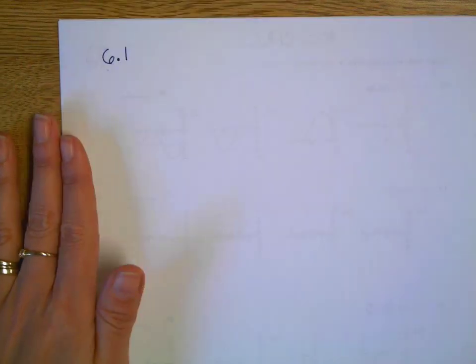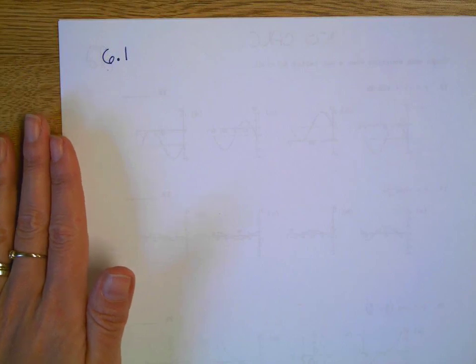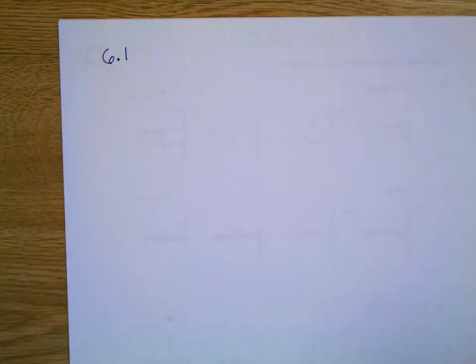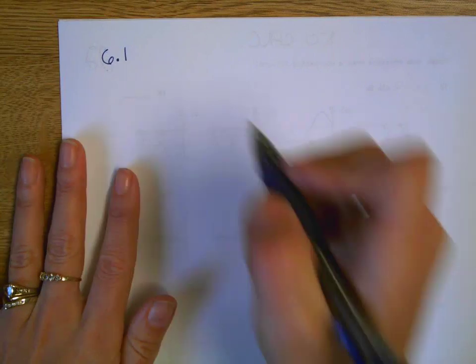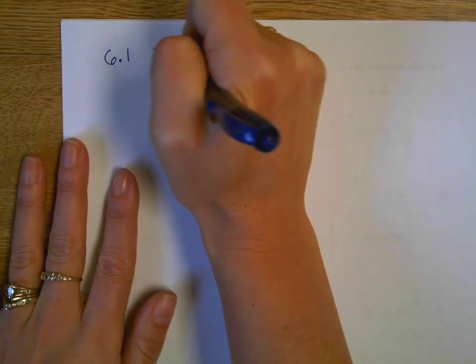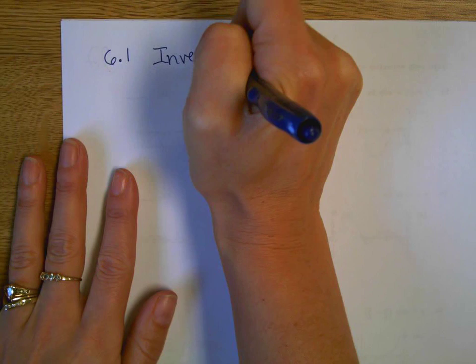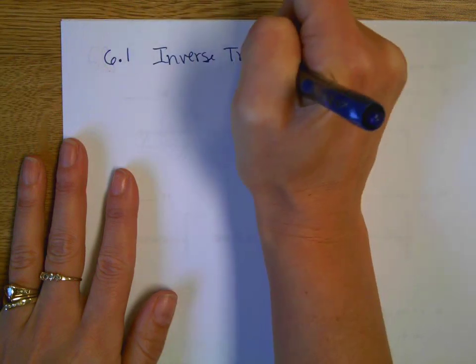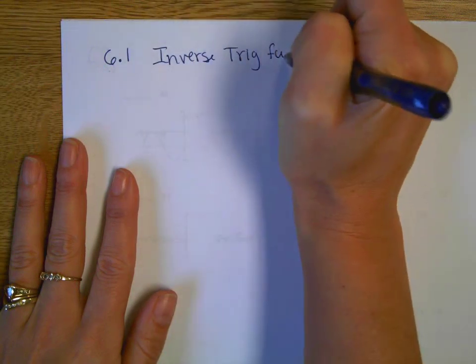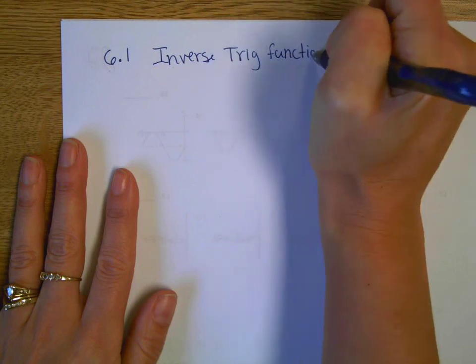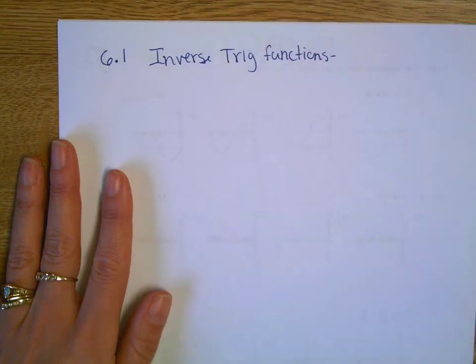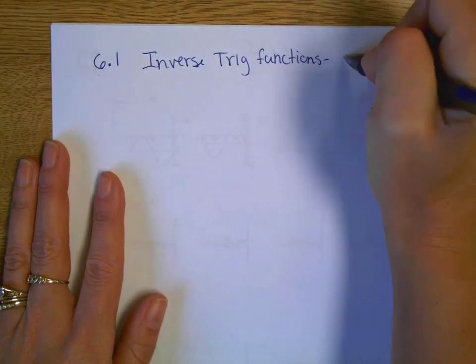Okay, we're going to look at the inverse trig functions. And we have already used the inverse trig functions all the way through the semester. When did you use your inverse sine, your inverse cosine, your inverse tangent? Looking for an angle. We're going to explore those inverse trig functions a little bit. The inverse trig functions give back an angle when you know the ratio.